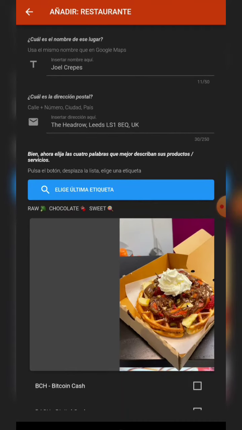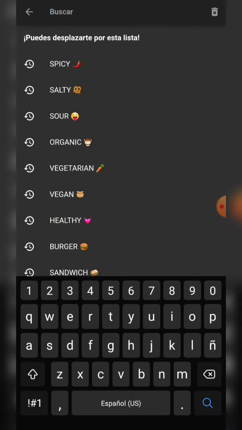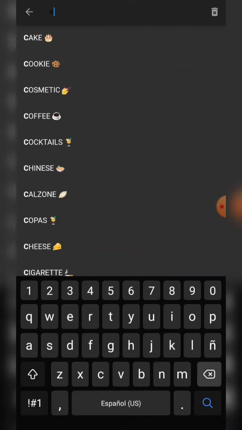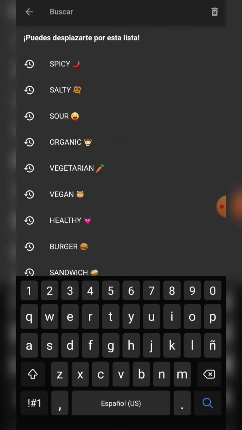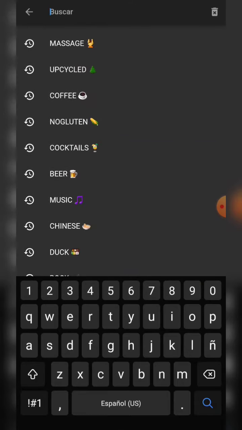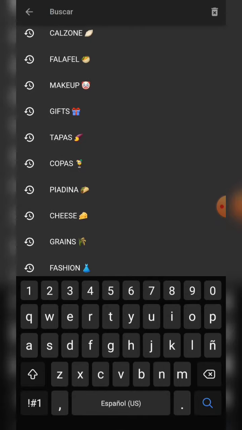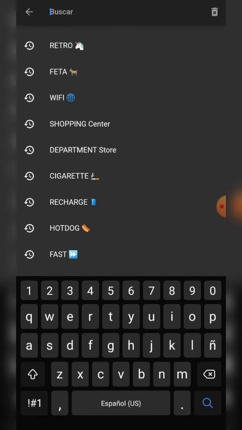Okay, so I clicked the button, it went on the Google API and it grabbed the data, and it already pre-categorized the place in 3 different tags. There's one missing. Let's see if we can find a tag for crepe, croissant, crepe, it's like sweet, right? I think sweet we already have. Cake, cookie, pizza, salad. So here you can search the category which is missing. Let's say, just for the giggles, we added like yeah, what shall I add?